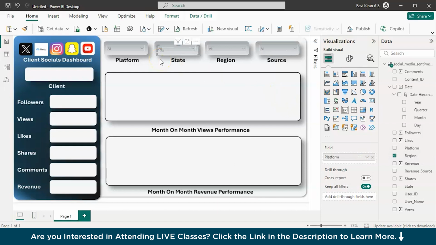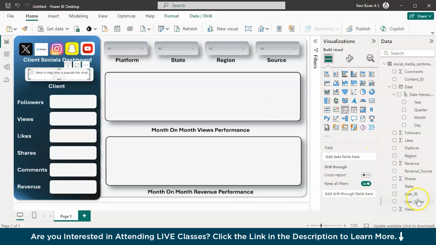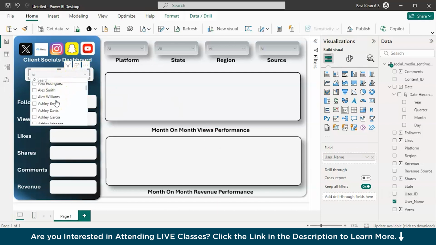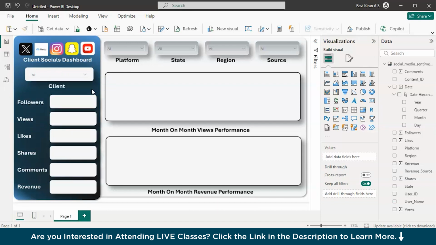And you can also copy paste the visualization once again, and you can drop it right here where you have the clients, right? Expand this particular one so that we have bigger names, right? And now, instead of platforms, you can directly drop the username here, right? Now you will understand what's the importance of search. So you have about 10,000 rows, right? And let's say you wanted to find out Alex Davis. What you can do is just type Alex space Davis and you'll find him, right? So that's how you do it. And the first top section for slices and dropdowns is done.